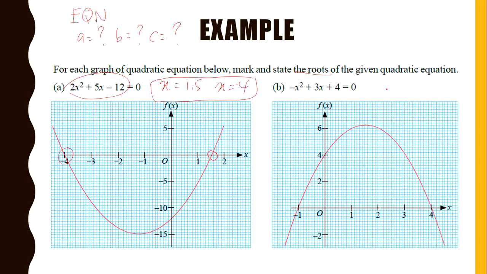Okay, next one. B is 3, C is 4. So the root is x equals to 4 and x equals to negative 1. Okay, yang ni I kira calculator tau. Okay, so kita tengok dalam graf, betul tak? Satu is, kat sini, x negative 1. Dia merentasi x-axis. Satu lagi x equals to 4. Okay, so betul lah ni. So kalau dah ada graf ni, sebenarnya kita tak perlu dah guna calculator. Cuma I nak proof. Betul ke tak? I nak tunjukkan you all. Bila kita kira dengan calculator, sama dengan jawapan dalam graf.